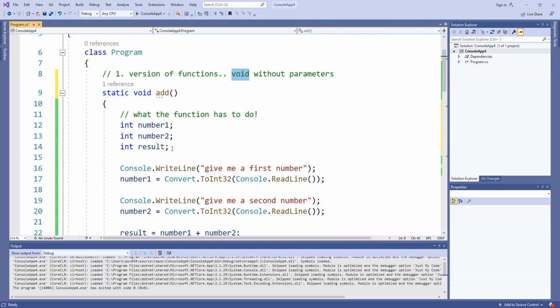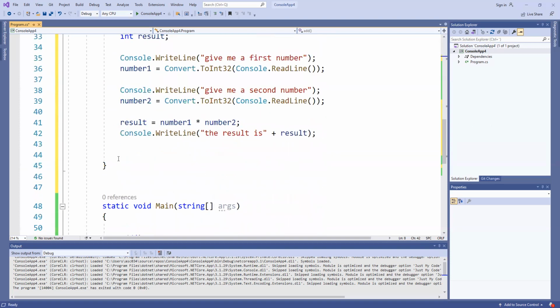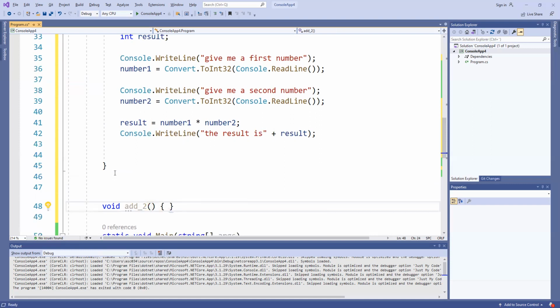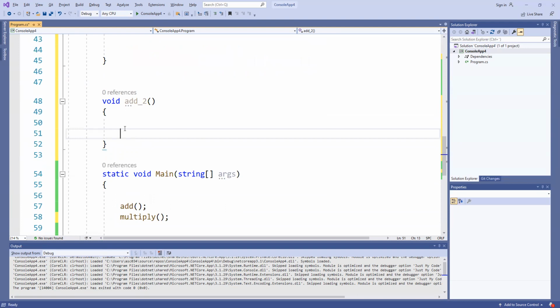That's the next version of functions. And I will use the same example to show what's going on. I will call it void add 2, and I will create it also before the main, always before main.